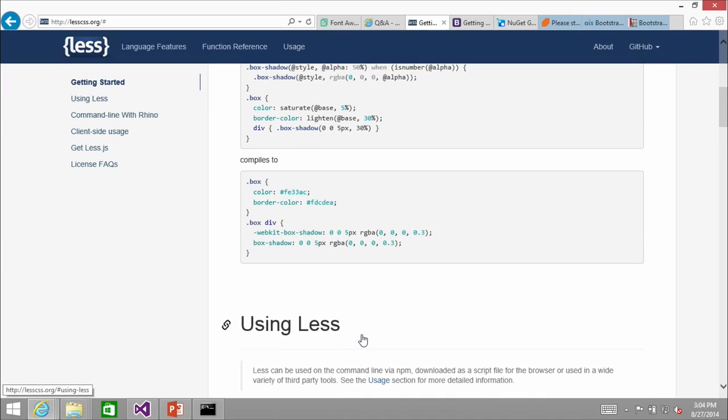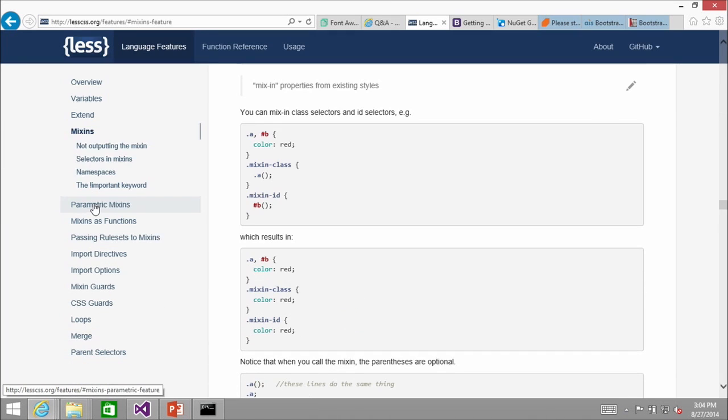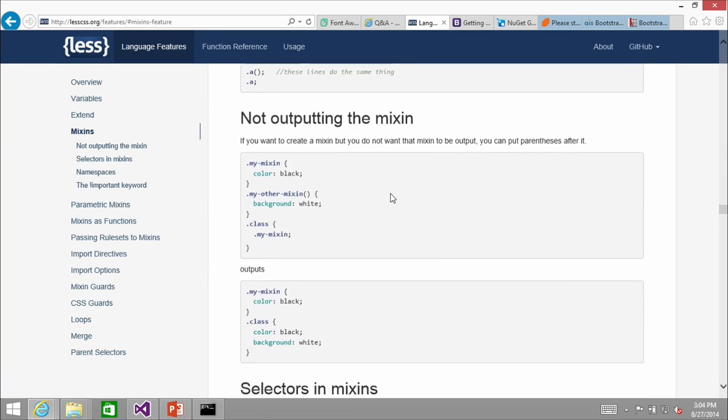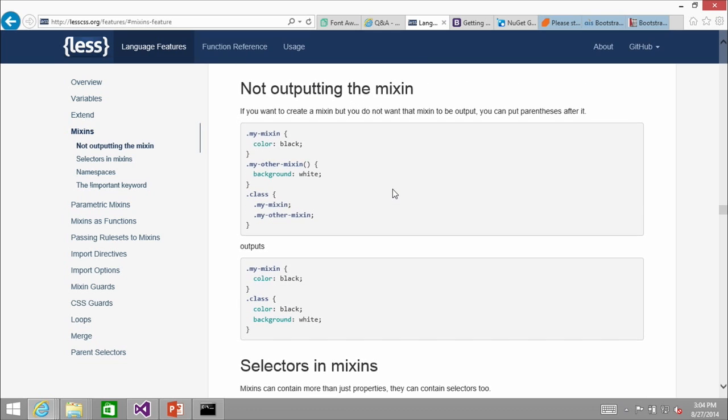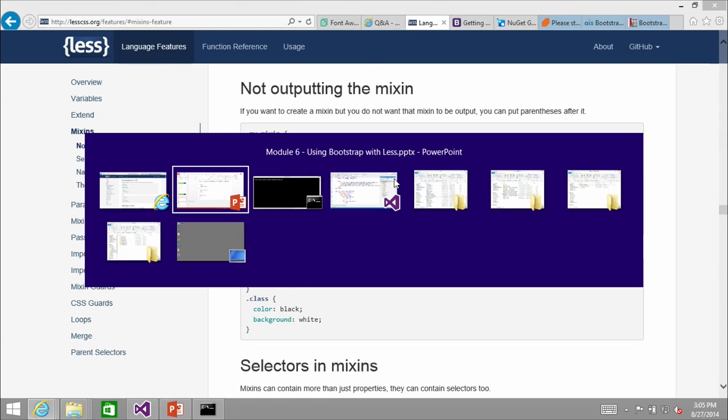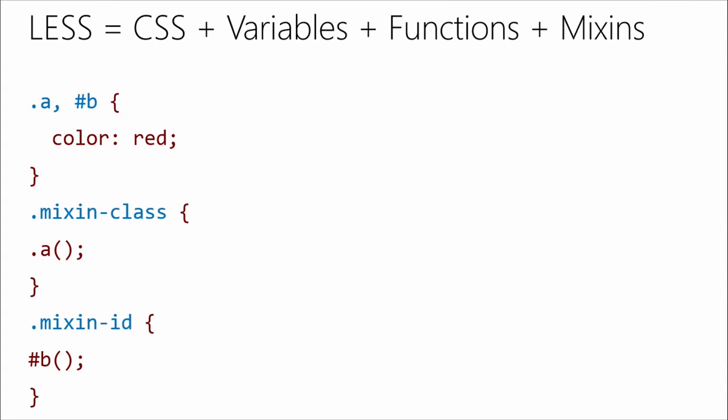So there's tons more information here on language features you can dig into. I definitely recommend learning more about mix-ins specifically. Mix-ins, I showed you this example earlier where I can go through and include things. There's also support for nesting. So when you start going into nesting and using mix-ins, you can do quite a bit with it. So I'm not going to dig into more detail. For what we need to do today, this is about all you need to know, is kind of some real high-level stuff. Okay. So that is our 20-second introduction to less.